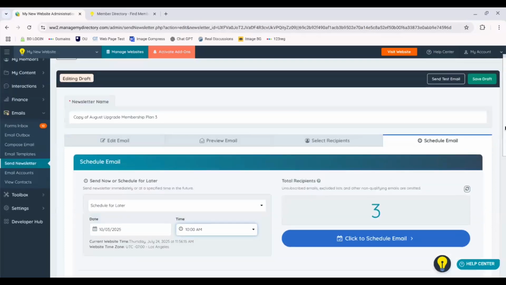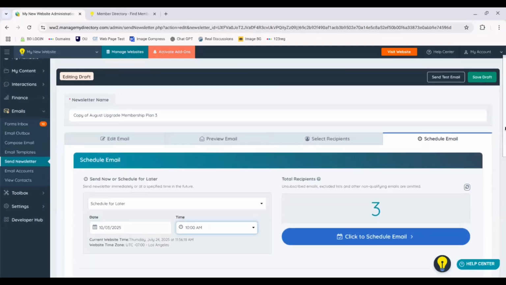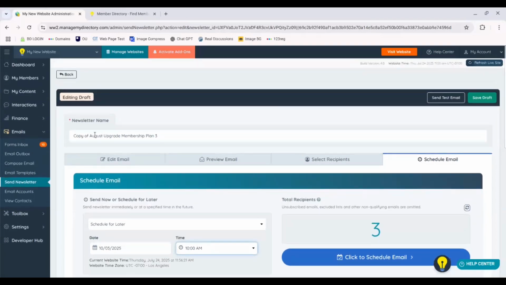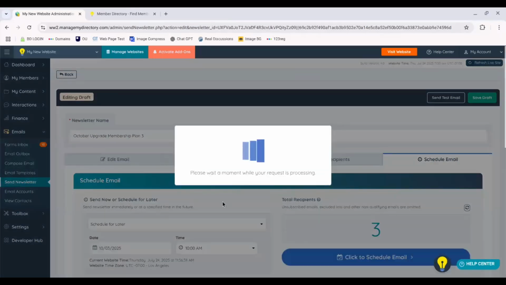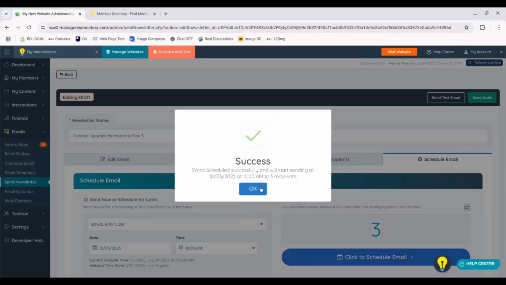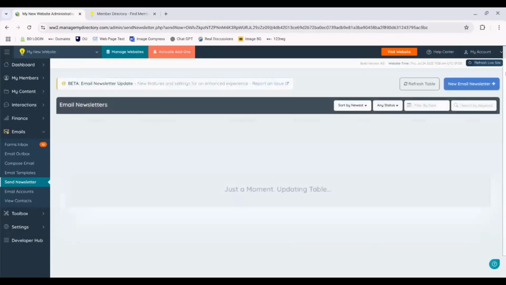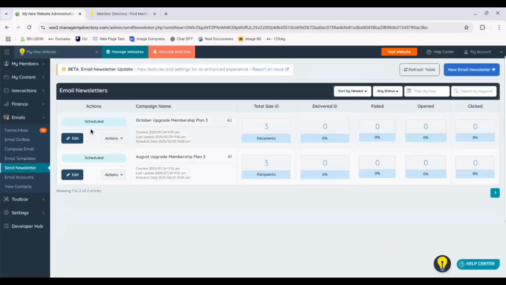Now you just need to set this up for a whole year. If I was going to send this email every 2 months, I just need to clone it 6 times and repeat this process. So that's going to be the 10th, so that's September. So again here, it's October. So we're going to put in here October. And I'm going to take out copy of. We're going to click to schedule. And again, we're just going to click through these prompts. And then the page will refresh.